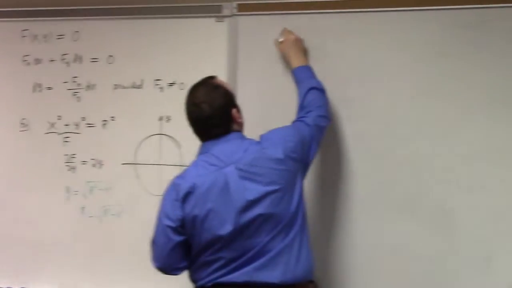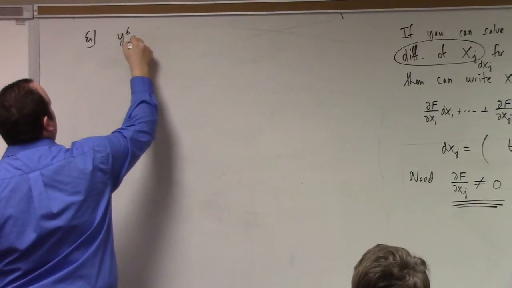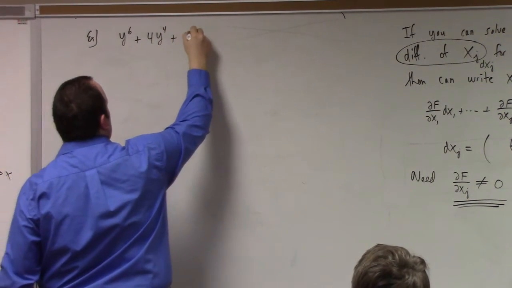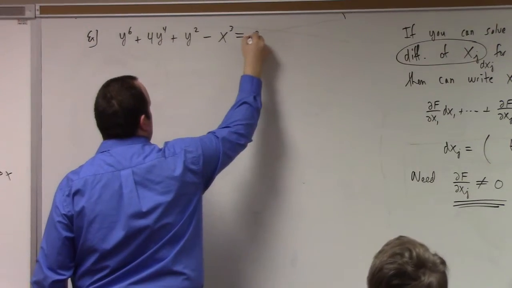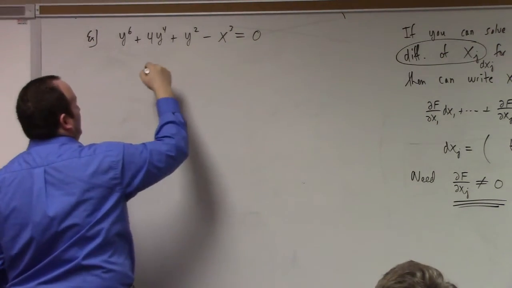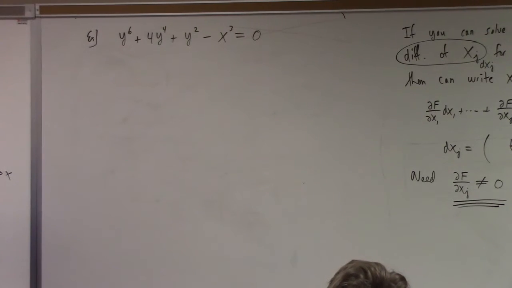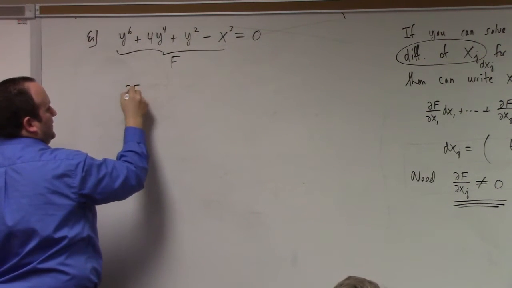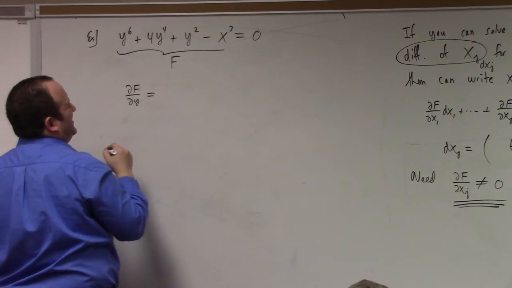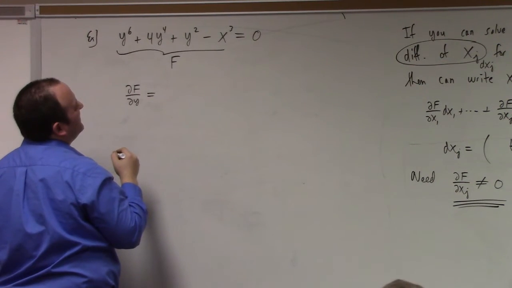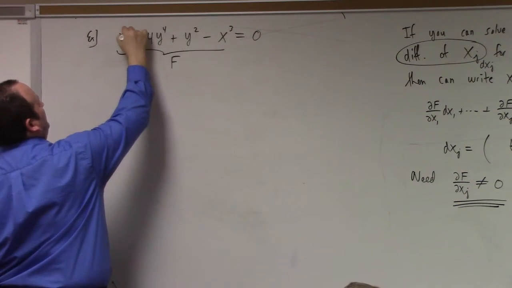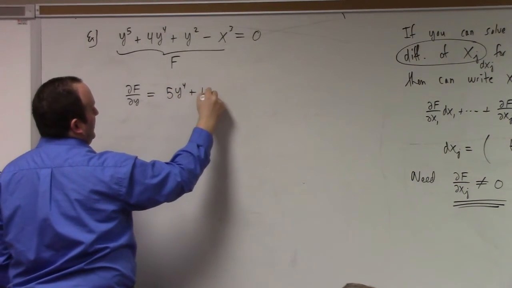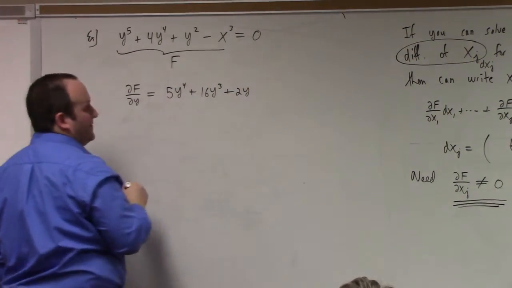of actually doing so. So, for example, y to the 6th plus 4y to the 4th plus y squared minus x cubed equal to 0, right? Can I solve for y as a function of x? We could decide that, right? This is my level function f. And so partial f, partial y. Oh, I did a bad thing. I'll tell you, y to the 5th, y to the 5th. There, I feel better now. All right, so 5y to the 4th plus 16y cubed plus 2y, right?